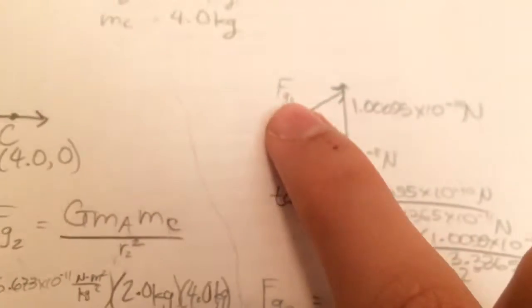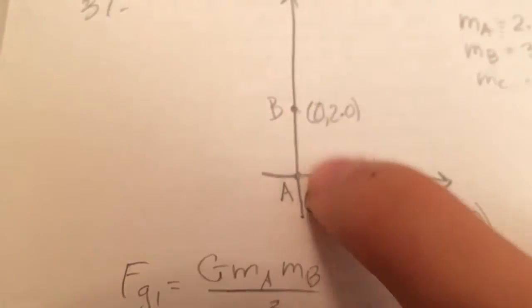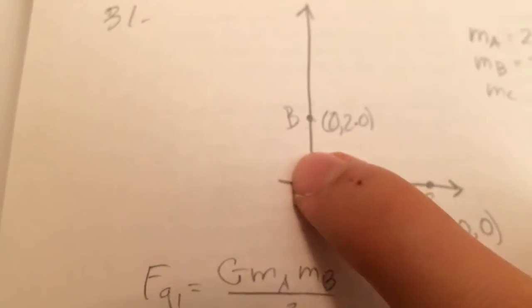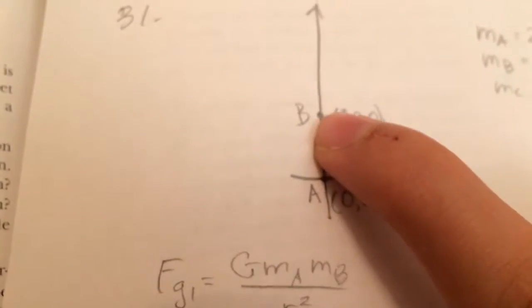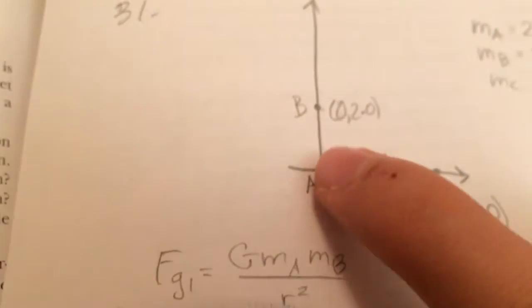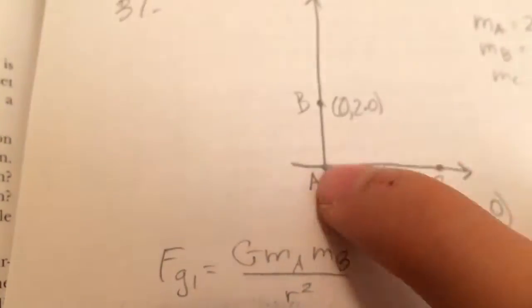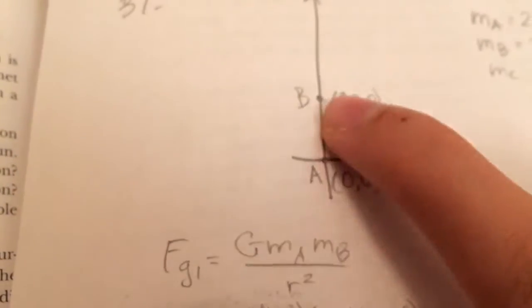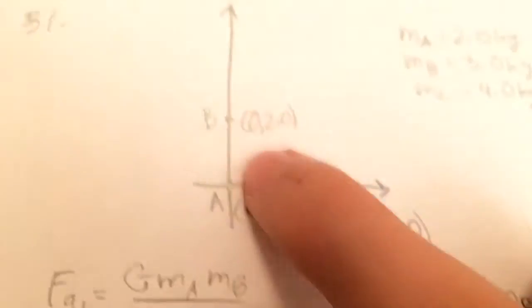We know just from our instincts, if we think about it, because these two objects are larger, the object at point A is going to go in the general direction of these two. So going up and going to the right, it's going to create a net effect of going this way. You can think of it as going northeast.